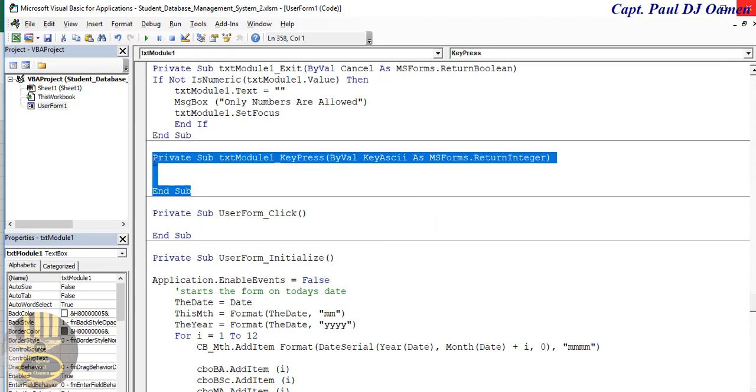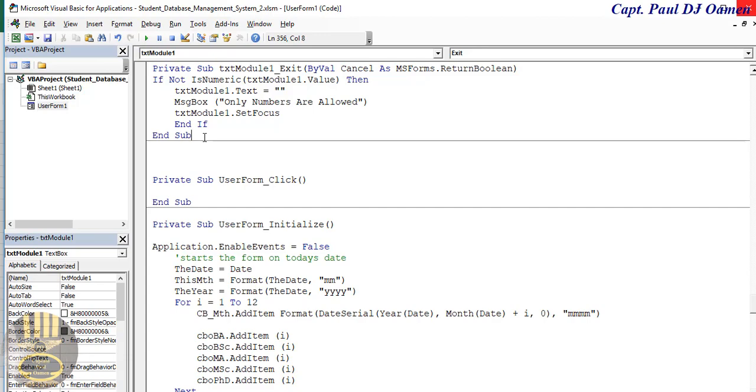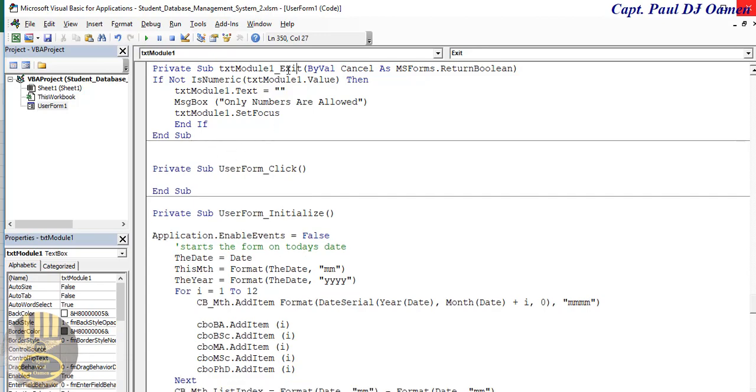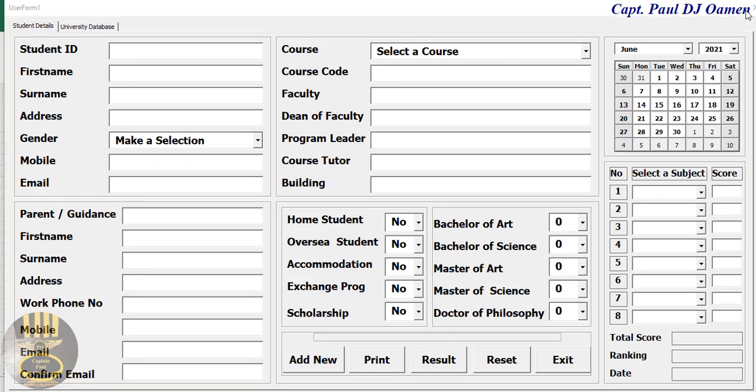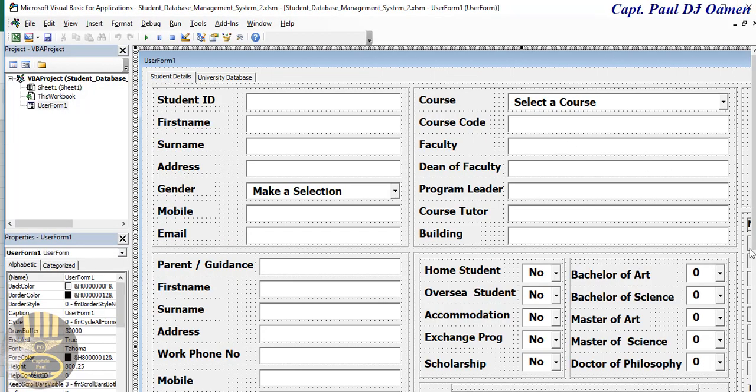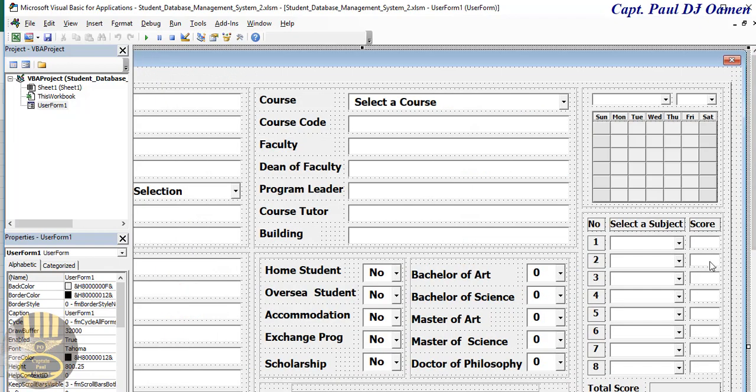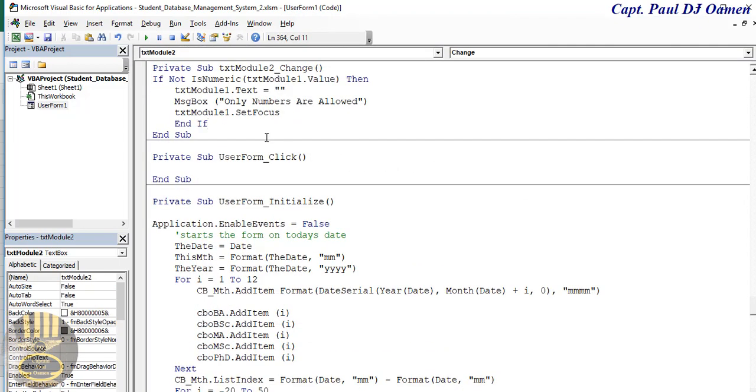Key press, till enter the last value. So on exit, let's run that and enter whatever in there, and I click here. No, that is good, so nothing is left in there. Okay, that is fine. So I'm going to copy that and use that for the next text box as well. Come back in here, double click on number 2, paste and change the text content to 2. That's 2 here and 2 here as well.